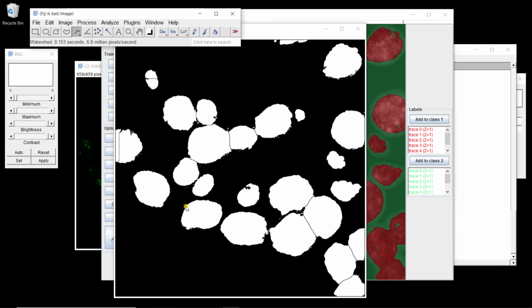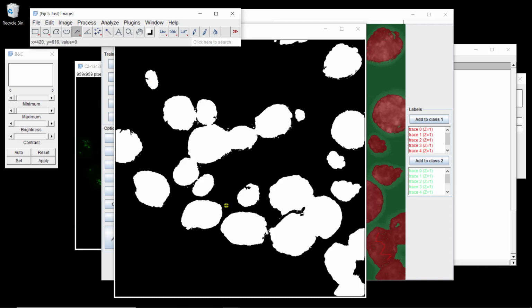So almost. You see, now we have the right results. Everything else is fine. But here we separated this one into 2 and this one into 2. So I'm going to go back. Generally you can always go one step back if you type Ctrl-Z. So I need to fill this dent and fill this dent.